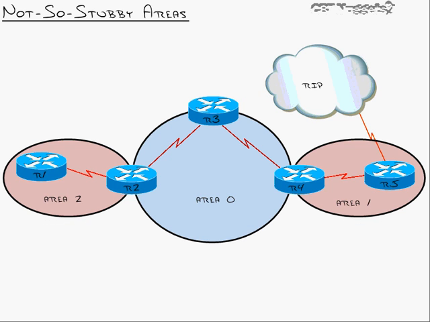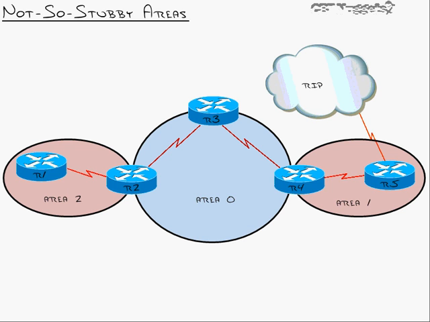Now, if the stub and totally stubby areas did not convince you that some beach surfer in California created this concept, this one definitely will. It is, no joke, a not so stubby area. Again, I can see the conversation because here's what happens on the screen. You can see that area 5 used to be a totally stubby area. And the guy was like, oh yeah, the totally stubby area stops all LSAs. It's good. And then all of a sudden, some design flaw jumps in the midst of things, and router 5 gets connected to an external RIP network.